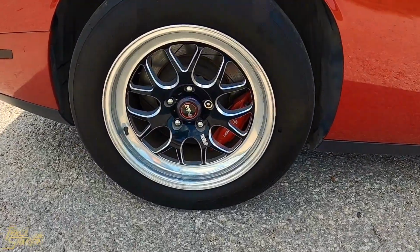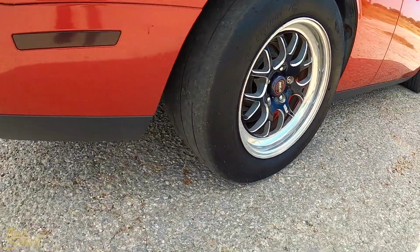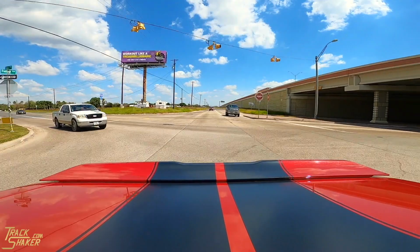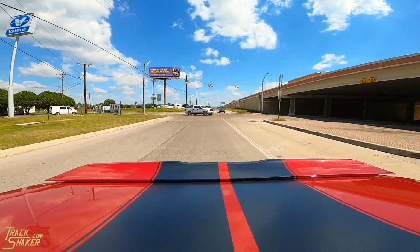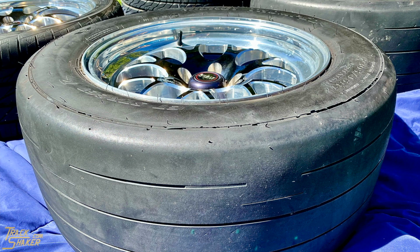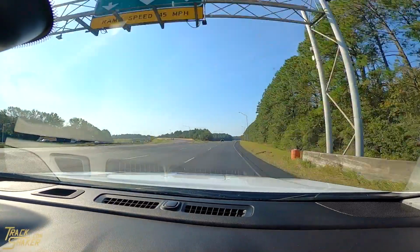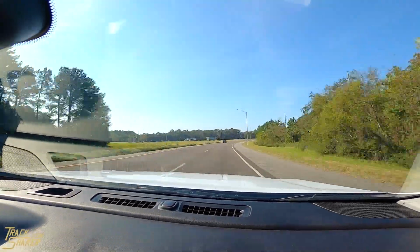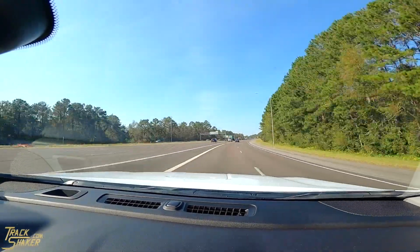First of all, the car only had drag slicks on it. These Mickey Thompson ET Street Rs are great for the drag strip, but very unsafe on the street, and you definitely don't want to drive 1,400 miles on these drag tires. I reached out to tire shops in the city of Harlingen, Texas, where the car was located, to see what options were available in 17 by 10, which was the rear wheel size on the car. But literally the only tires available in that size in Harlingen were mud tires, which was definitely not going to work for a 1,400 mile drive.